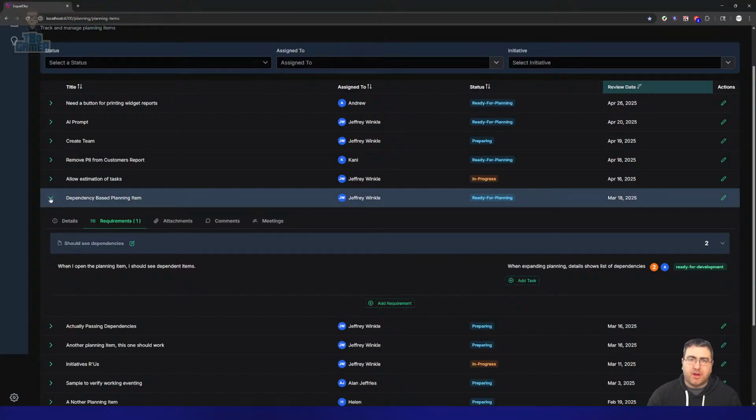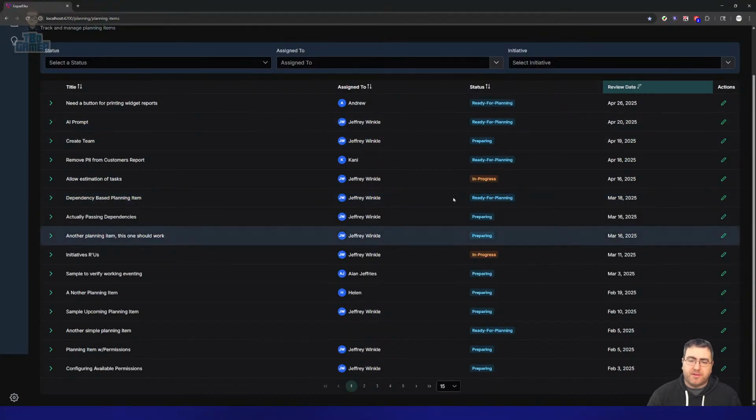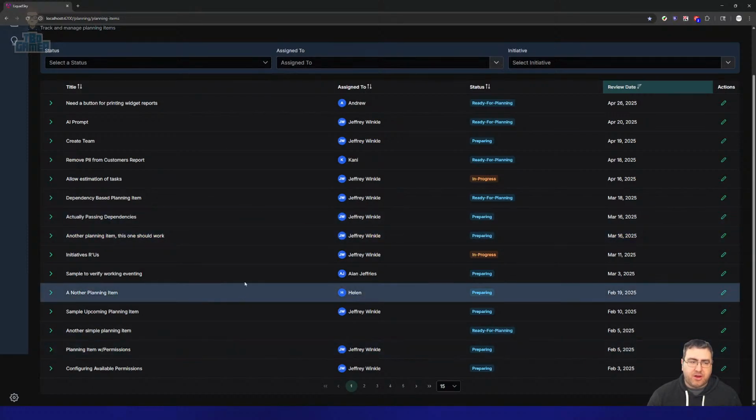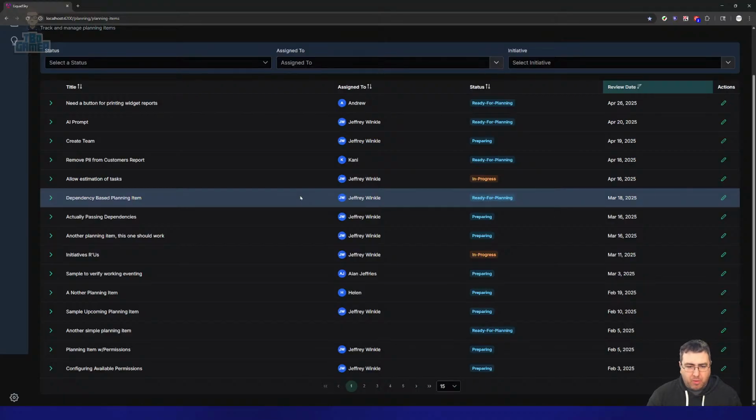So if someone's looking at where are we with things, you can just look at what's in progress, and how many of these items have associated tasks to their requirements. If they don't have anything, then there's nothing working, right? Nothing's being done. So you could actually say, okay, we have 100 planning items, of which 20% actually have work scheduled against them now. That's not a good planning to development ratio.